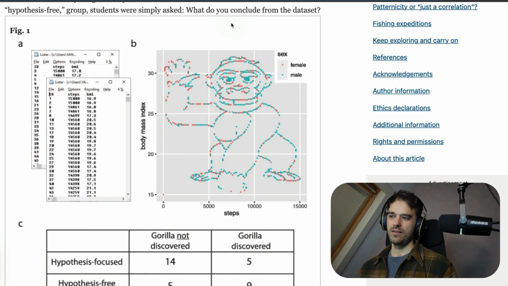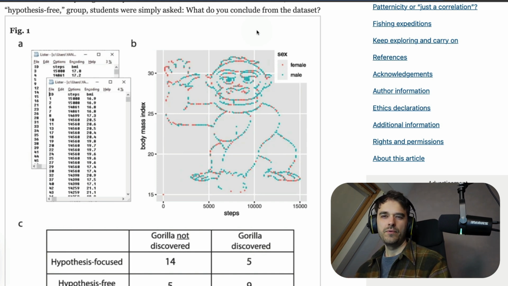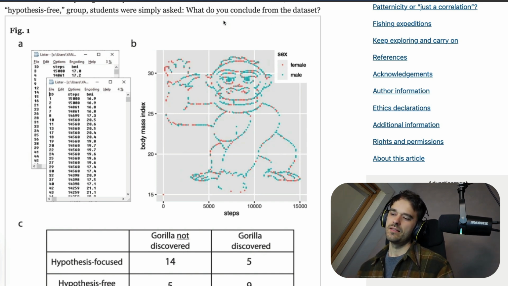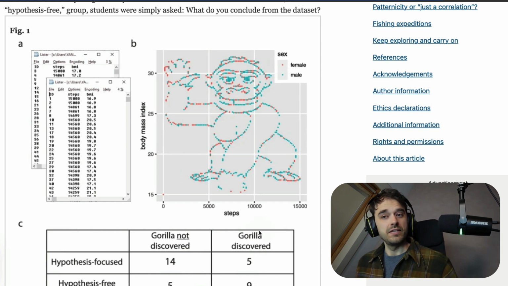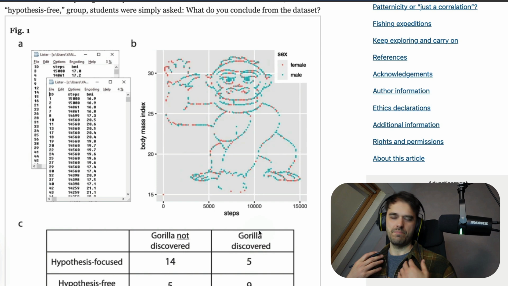There was a gorilla in the dataset, so to say, and the question is, did the people who got the hypotheses to check for notice this gorilla? Or was it more likely that the people who didn't get hypotheses were able to spot this gorilla? And there are some numbers here, but what I thought was particularly interesting is that it could be the case that if you get hypotheses to check for, you're going to go down a rabbit hole instead of taking a step back and doing the proper exploration yourself. You might be at risk of losing out on this crucial bit of the story of the data if you distract yourself with hypotheses. That's kind of the point that this paper tries to make.